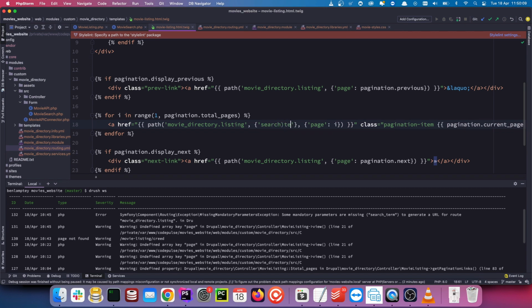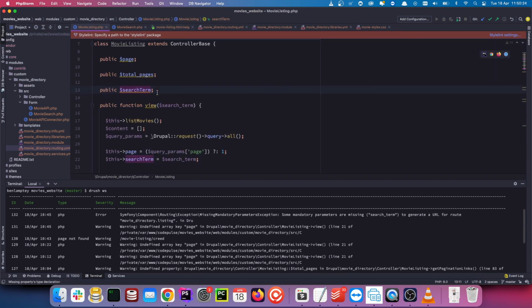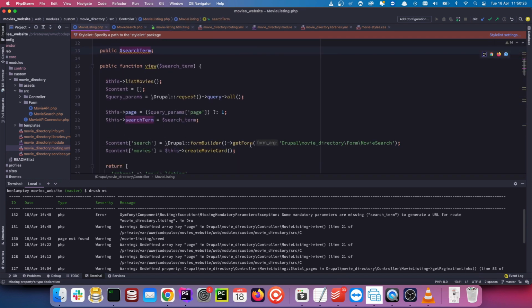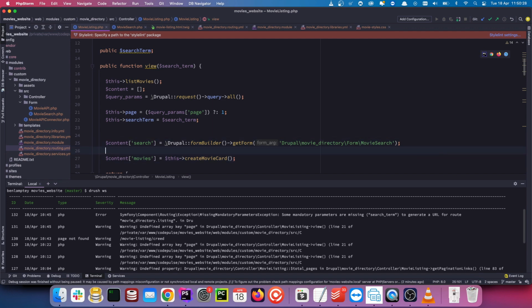So underscore term should equal, and we're going to do content.search term. And what we'll do is pass the search term to our content variable in our movie listing class. So just over here, I think I'll do just above it, content search term.